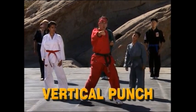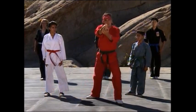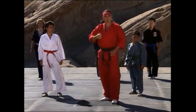This new punch is called the vertical punch. It's real simple. Do this. See that? A vertical punch, punching with the first two knuckles, is straight up and down. Okay, vertical punch. The reason for a vertical punch is it can go to different parts of the body.